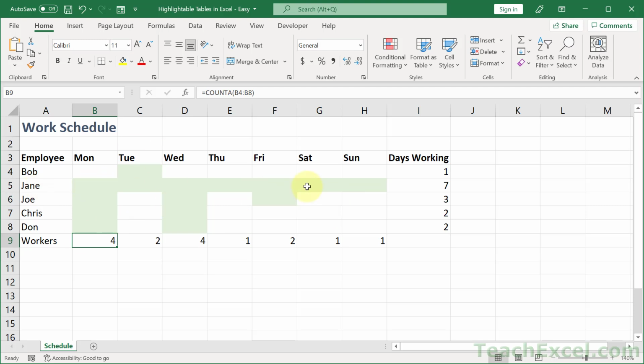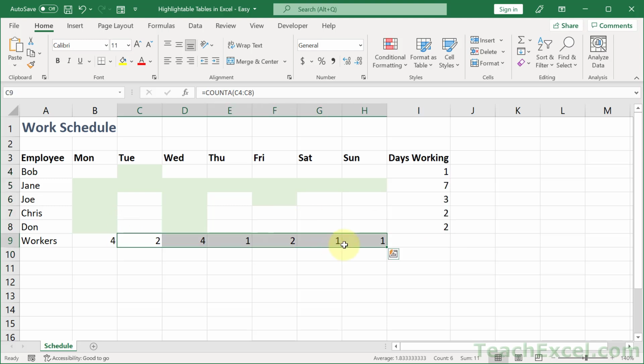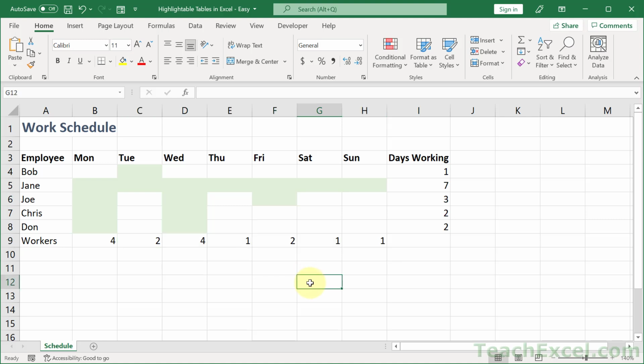So it's a nice visual interface, very easy to scan over, and then we've got some formulas over here that still work. So we can see how many people are going to be working every single day and how many days per week the people are going to work. Now this is a very versatile setup, and I'm going to show you how to make it right here. Also, it's very easy to take these off. We just go over them and hit delete, and it's done.